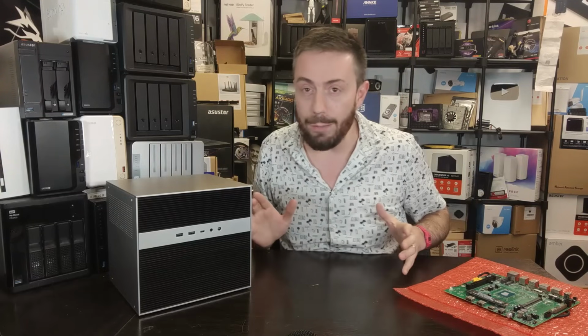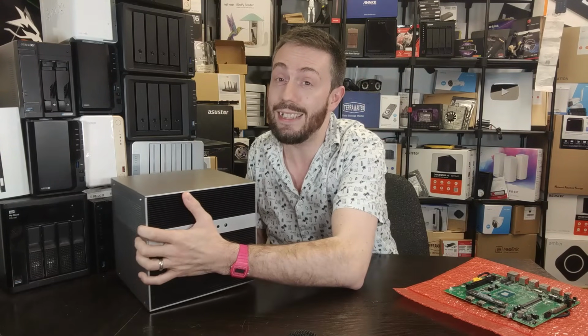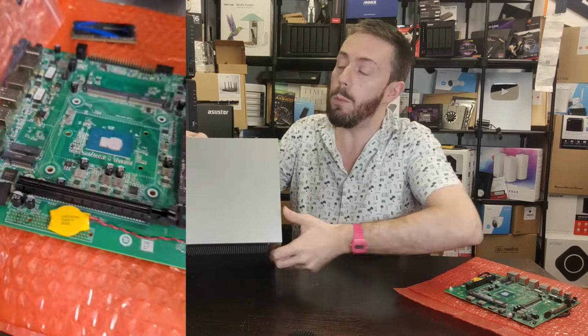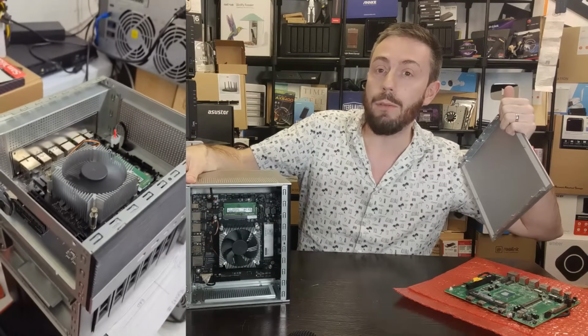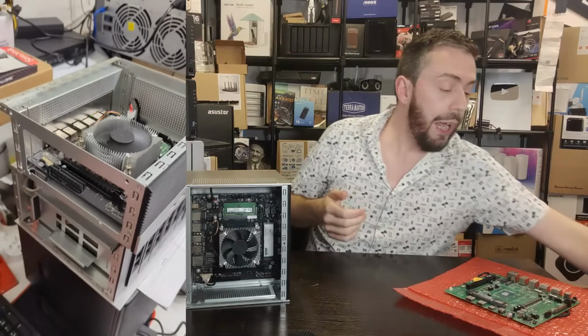So following up that last video, the hardware design of this has seen a new MOBO, and I have installed it inside the device already. So this is the same device we had earlier, and I went ahead and installed it.